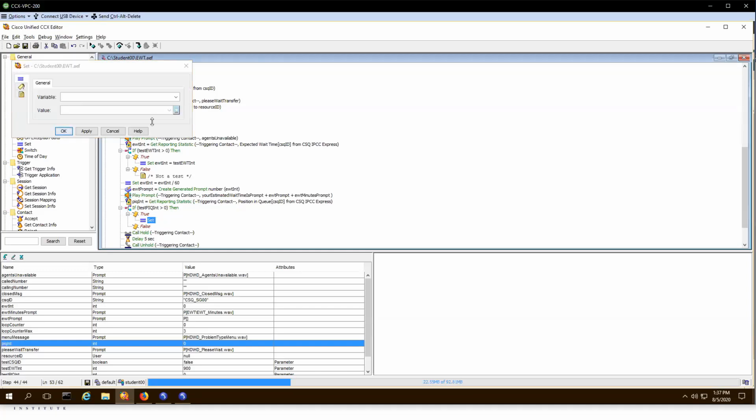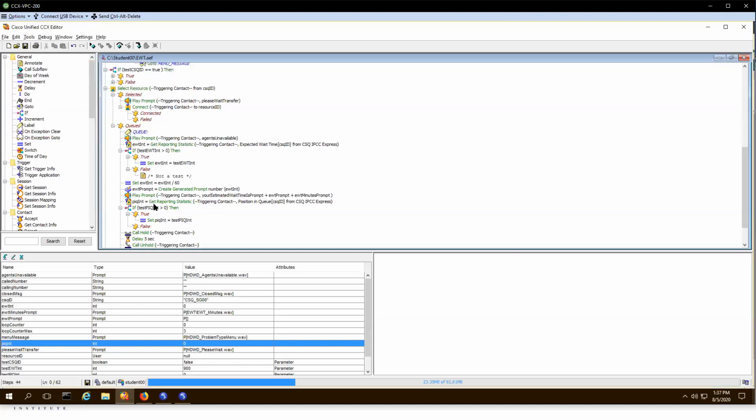But let's go ahead and set my position in queue integer to be equal to my test position in queue integer. You see that? That way, if we're ever testing this and I have to modify those numbers in an application just to see what kind of numbers show up, I will be able to. Now, I don't have to convert anything because this position in queue is just a number, right? It's not in seconds, it's just what position I am in queue. So I don't need to convert anything like I did here from seconds to minutes.